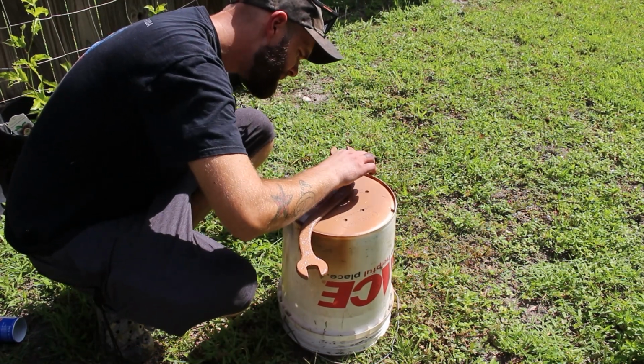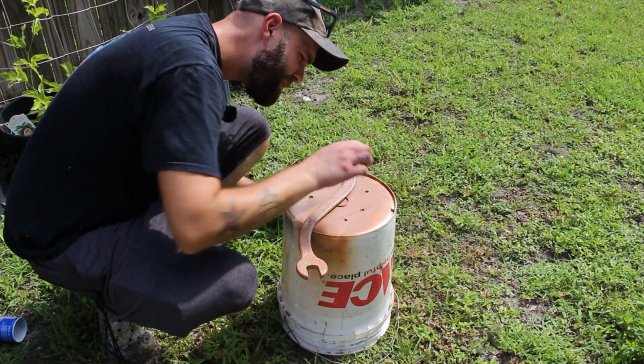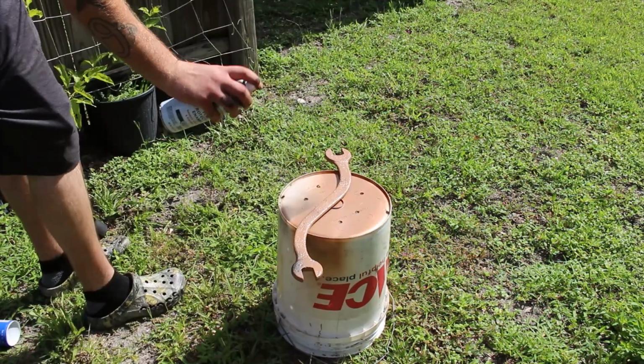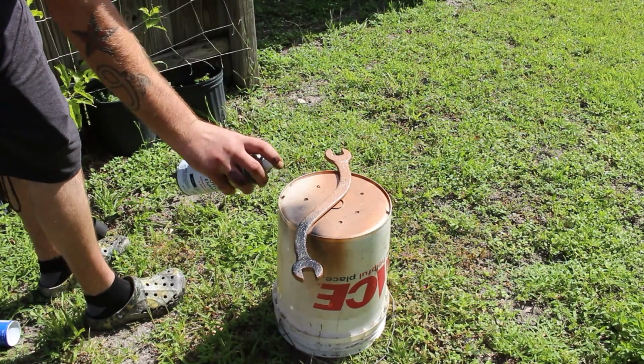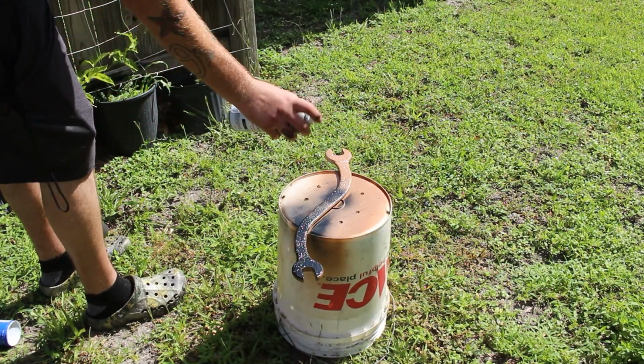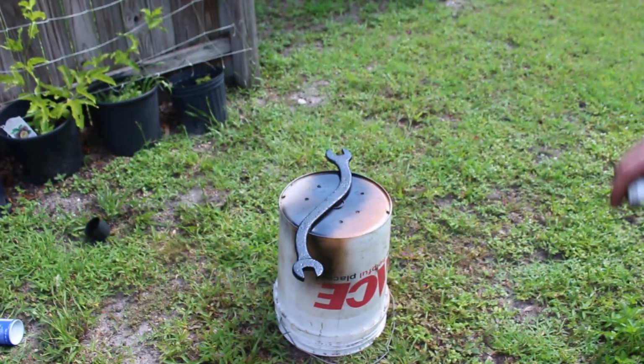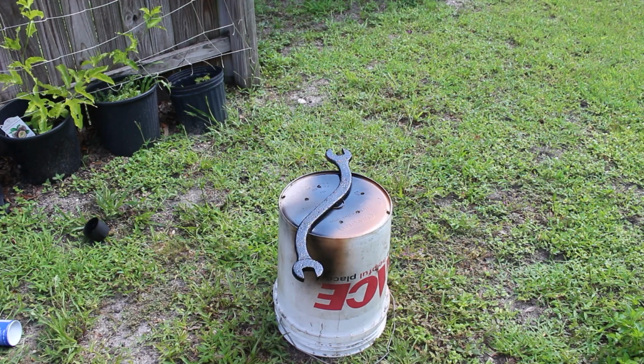How do we keep getting dirt in our paint job? That is blowing my mind. We're in a paint booth, for Christ's sake. Much better. Now this takes considerably more time to dry, but it's gonna look way better.